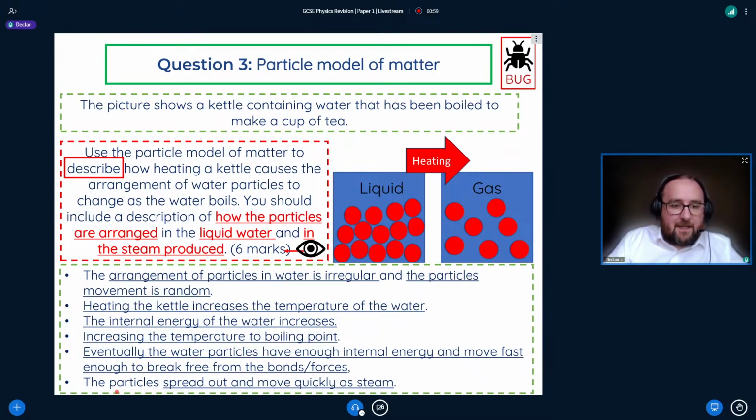So we've managed to say 6 points here for our 6 marks. I'd be happy there. I'd look at that and go, yeah, that's good. You can write in bullet points, that's completely fine, as long as it's structured, in a logical order, and makes sense. And I think the picture helps me make it make sense. It helped me tell that story a bit like a comic. So make sure you're describing what's happening to the energy, and how that energy is changing that liquid into a gas.